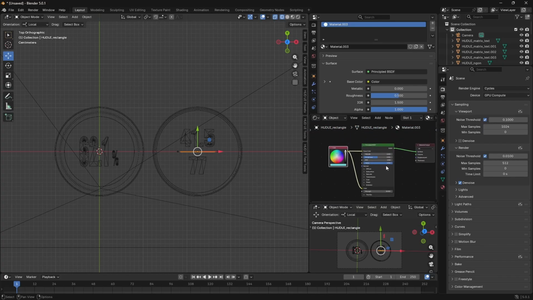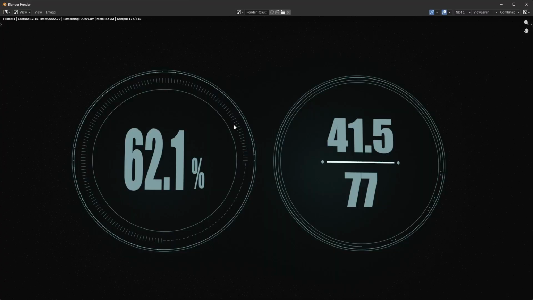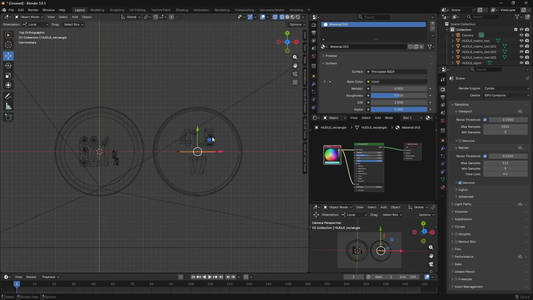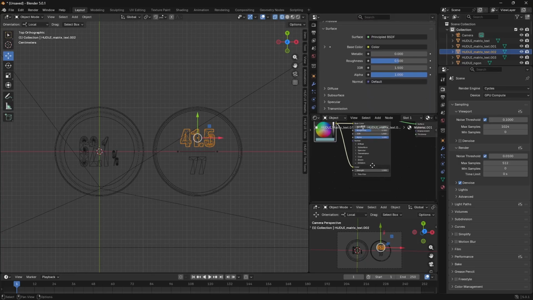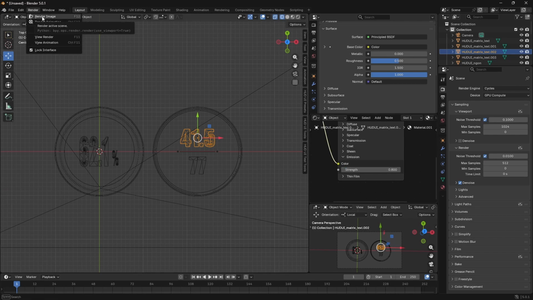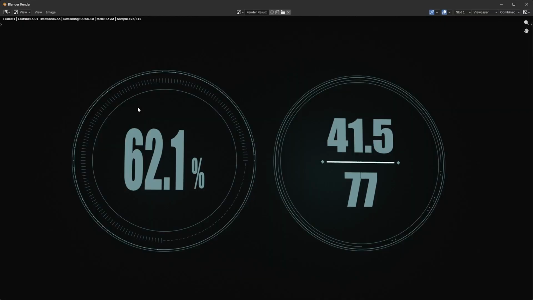As we do this, we will begin to notice how the brighter elements interact with the background. To enhance that contrast even further, we can lower the intensity of the base material. Let's bring that material emission down to around 0.8. Once that adjustment is in place, we can link the material to the rest of the elements.